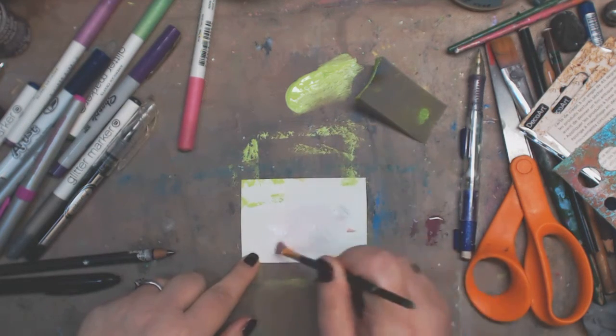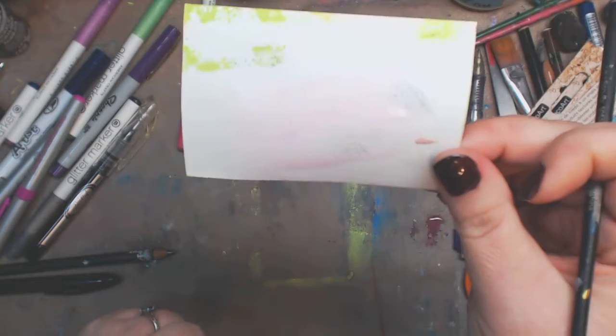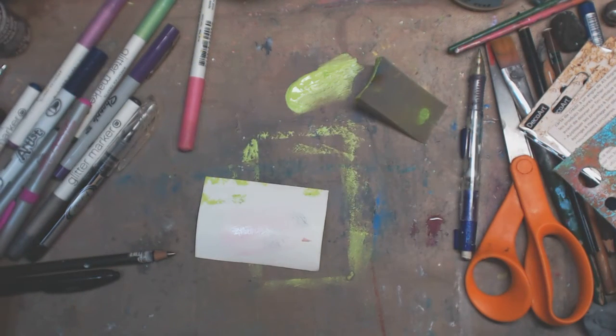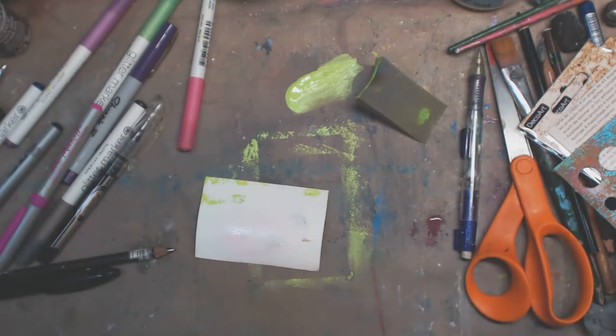And you can make it into a watercolor. It's hard to see on here. A watercolor kind of thing. Let's do it with, let's try this.